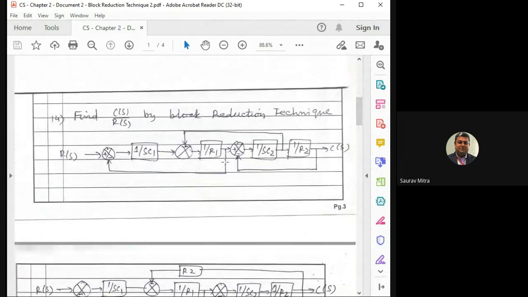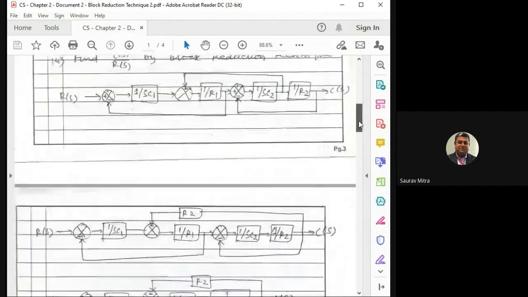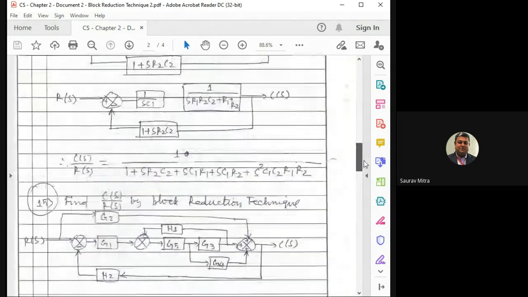And this circuit, okay, so the numerical can be, I will give you a circuit first. From there you have to draw this block reduction block diagram, and you can solve it. So the answer you know. Next step will be to convert this into a signal flow graph, and after finding the signal flow graph you can find the answer, and you will find that the answer of the signal flow graph will come within half a page. But block reduction is a little bit bigger answer, but it is not very big.